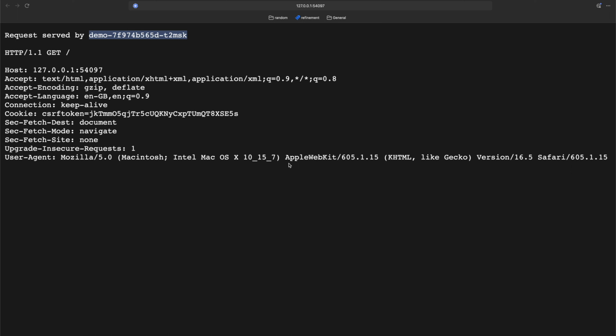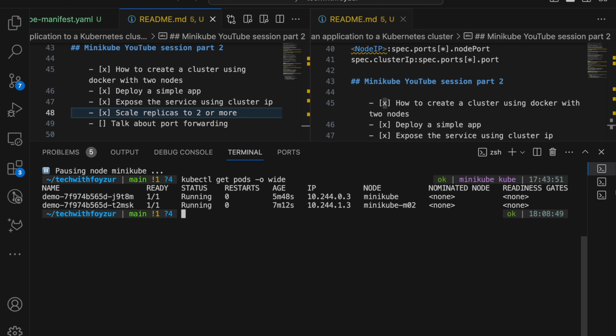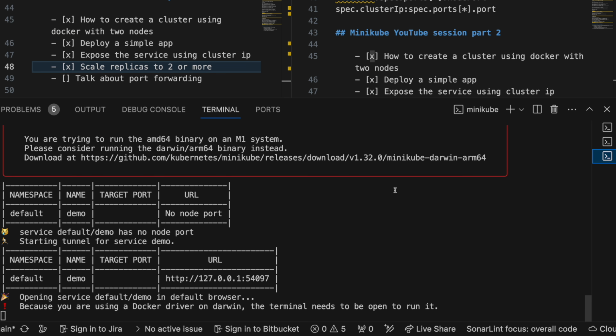Remember one thing: behind the hood, Minikube created a tunnel so that the traffic from this computer can be forwarded to your Kubernetes cluster, meaning to your service and the service to your pods. The to and from communication is established via the Minikube tunnel. So Minikube is actually doing the networking part here, okay?